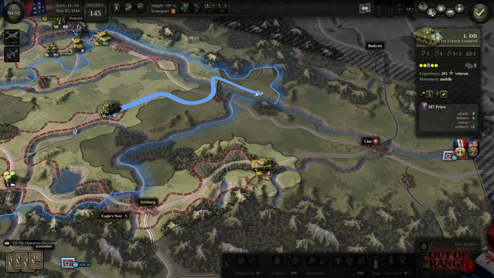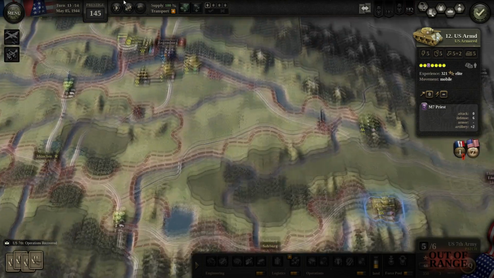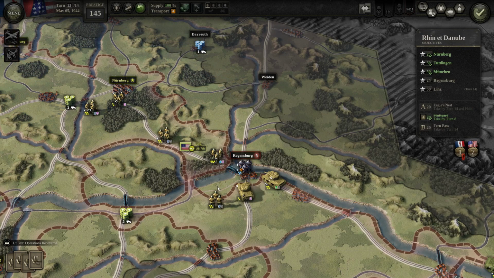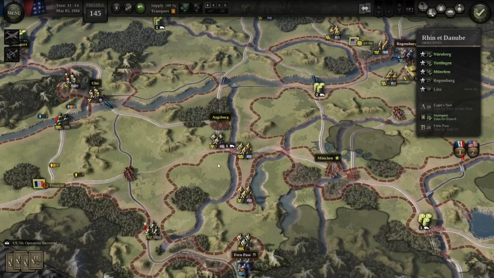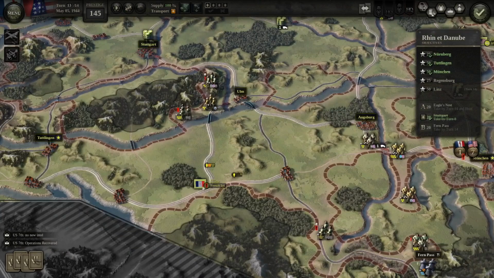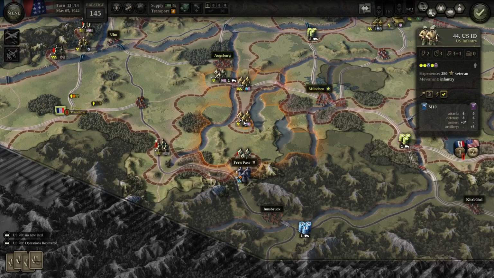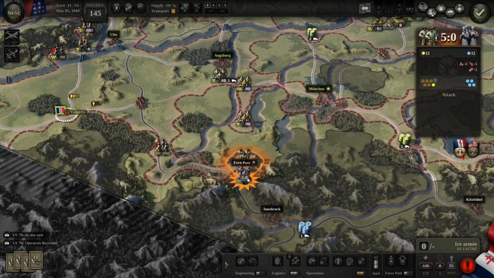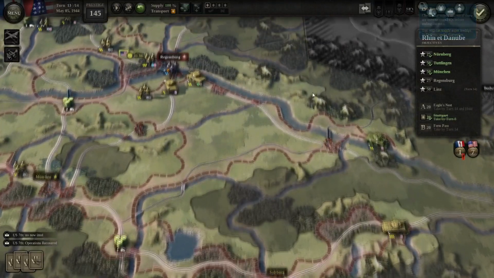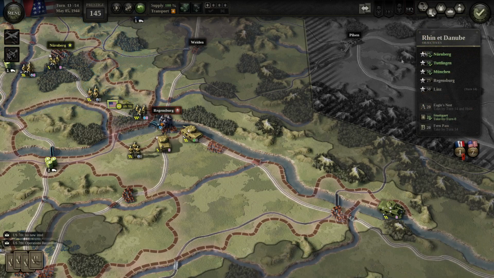Okay. Maybe there's a chance one of them will get there. There's no bridge between this guy, so there's a chance he'll get there. Now I'm more worried that we won't take Regensburg. Because this is a major river. So I guess we'll find out. No supply and the mountains. Yeah, I guess I don't really care about the secondary objectives anymore. Guess we'll see what happens.